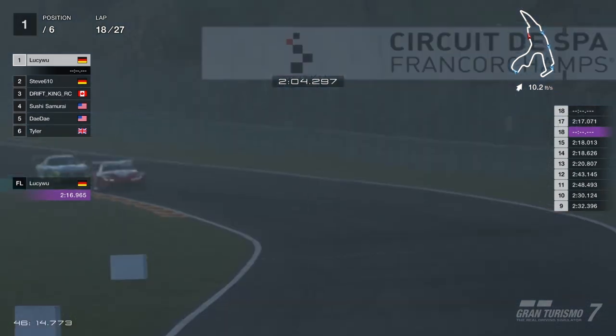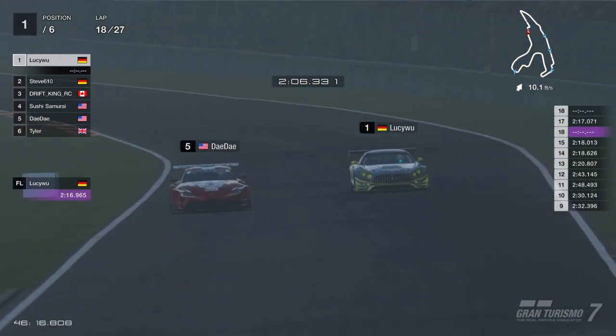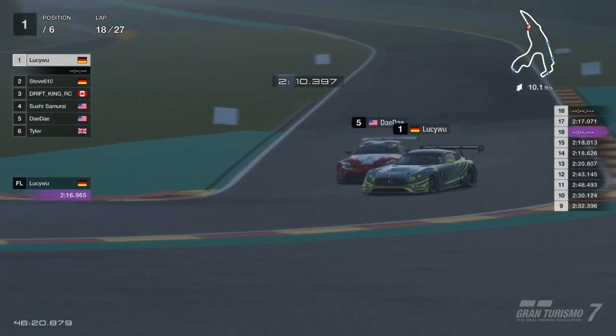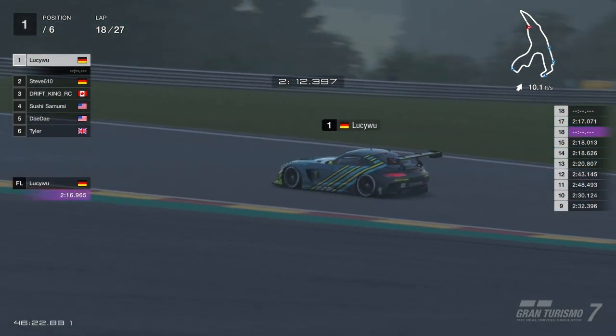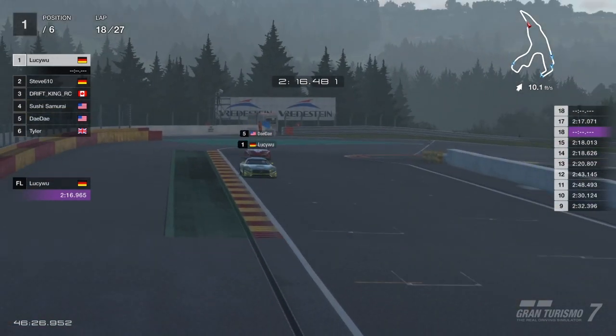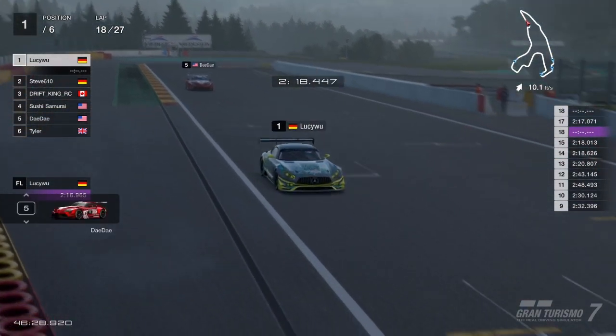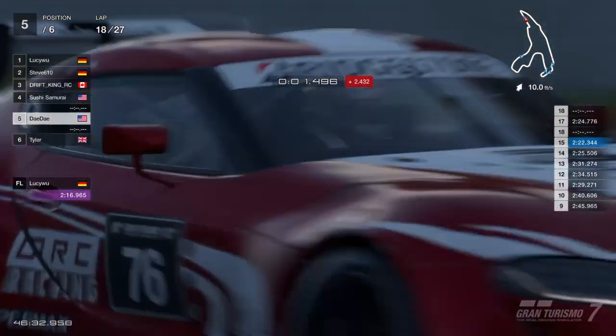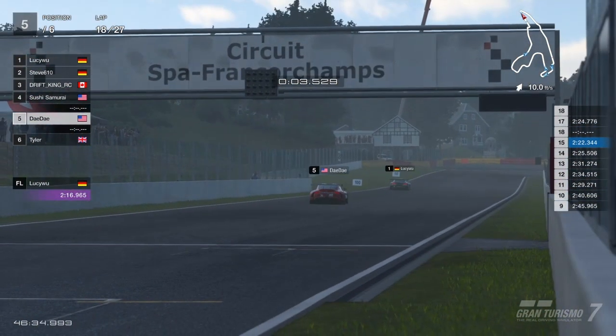Look at these two. Yeah. It's not for position, but they're still a good battle. A good battle. Chance to give way to Lucy there. Yeah, which he just did. Ooh, a little fishtail. So yeah, D Nasty's still hanging in there.